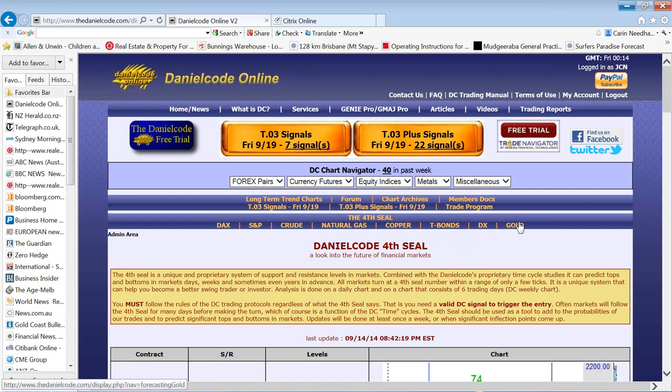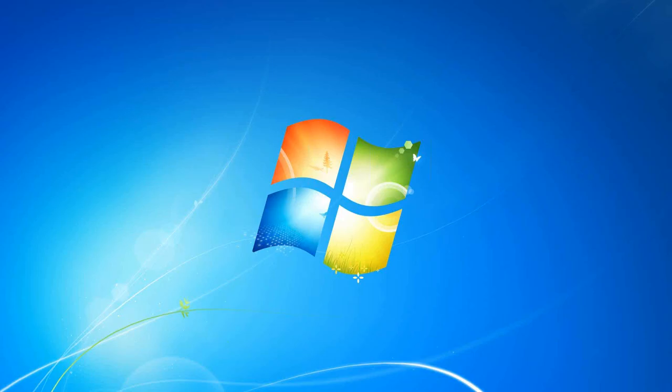And I don't know, you really need to have the fourth seal for your trading. If those of you who haven't seen it, I suggest you try it, and particularly that you try using it as a trend indicator, and biasing your trades a bit in that direction. It's very, very powerful.